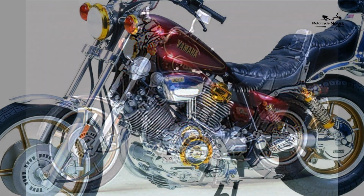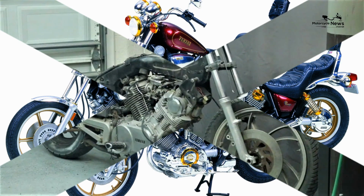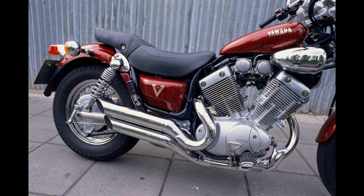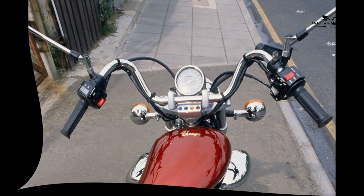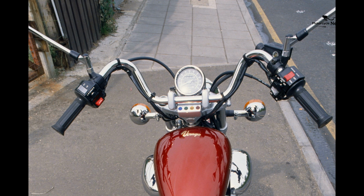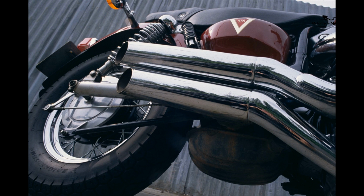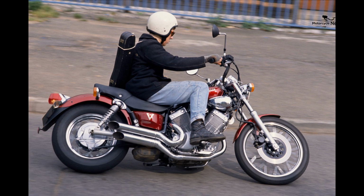Ride quality and brakes. Although the Yamaha Virago 535 is a cruiser at heart and its chassis is, on paper at least, unremarkable and slightly old-fashioned, comprising a traditional tubular steel cradle frame with fairly spindly, non-adjustable telescopic forks at the front and quite basic twin shocks at the rear, its ride and handling are, nevertheless, far better than you might expect and are perfect for a novice bike. The riding position is on the upright side of laid back, so delivers maximum comfort and control. The Virago 535 is slim, thanks to its longitudinally mounted V-twin engine, and has an ultra-low 720mm seat height, both of which significantly aid maneuverability.